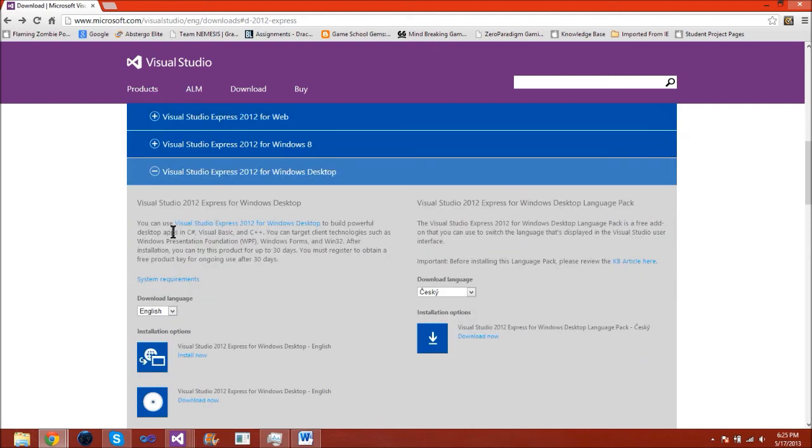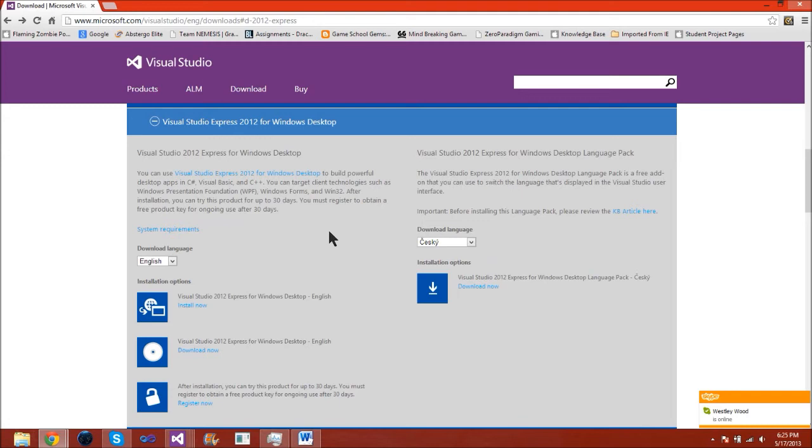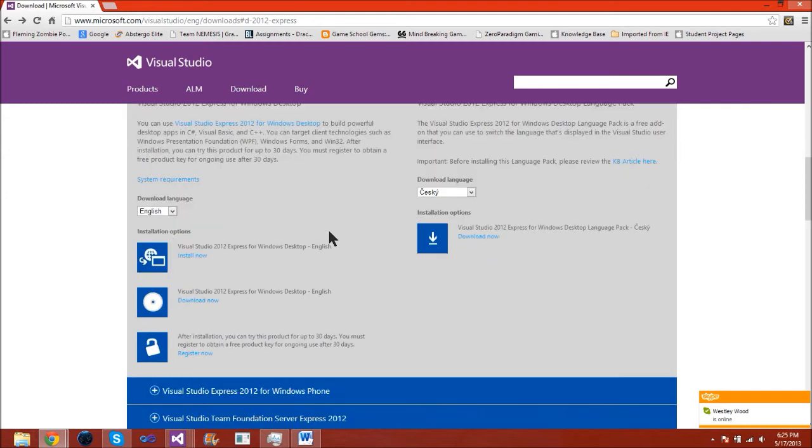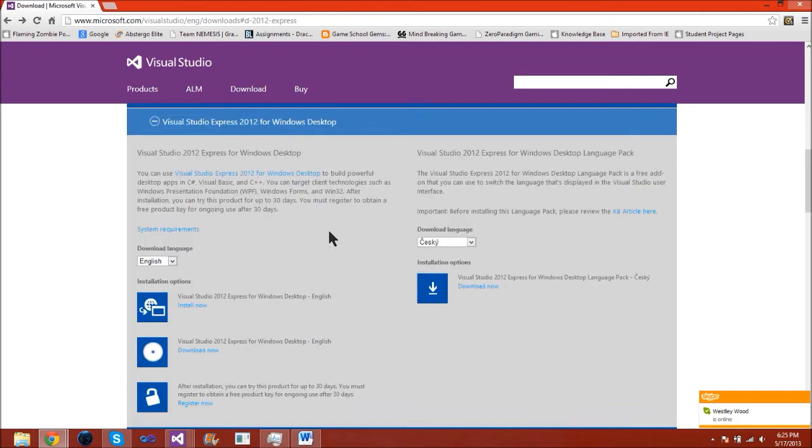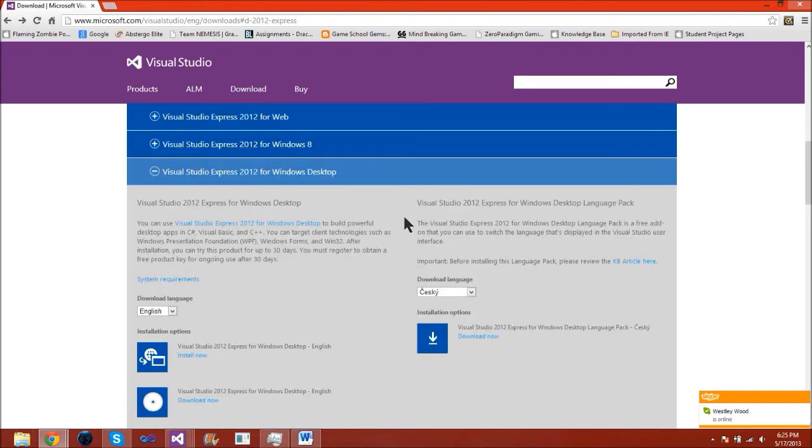It should have full C++, as well as C#, which I haven't actually used. I like C++, it's powerful. This is just a starting point for you guys. Where you go from here, I'm not too sure, to be honest. You can get other language packs, I guess.